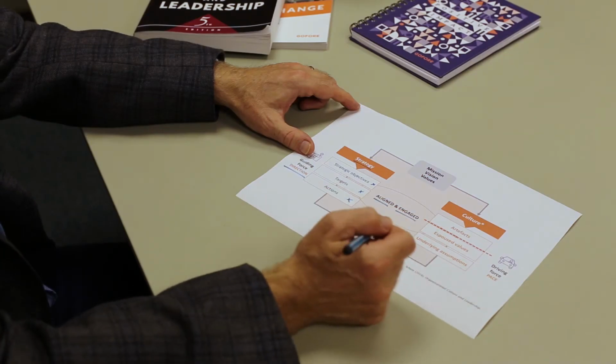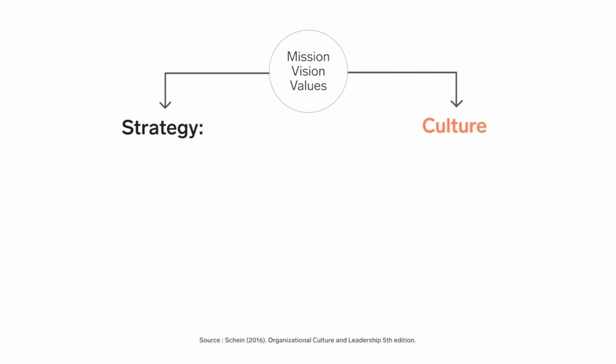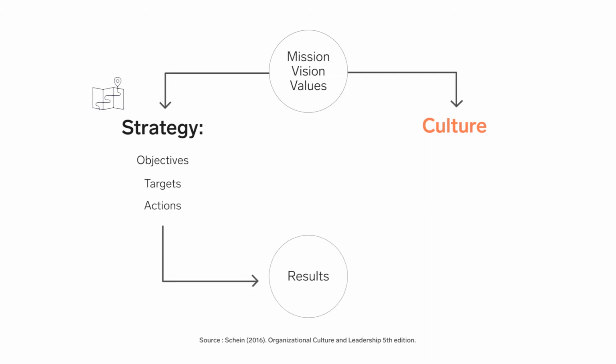Also, engagement means here that nowadays it's more and more important to engage your people, your assets, to make this alignment happen. When we think about strategy, of course we know there are objectives, targets and actions to consider. Let's think about it as a direction for the organization to go forward. That's very obvious to all of you, I believe. But culture can be considered as the pace, basically a driving force of how we can implement the strategy in a way that is a success story for everyone.